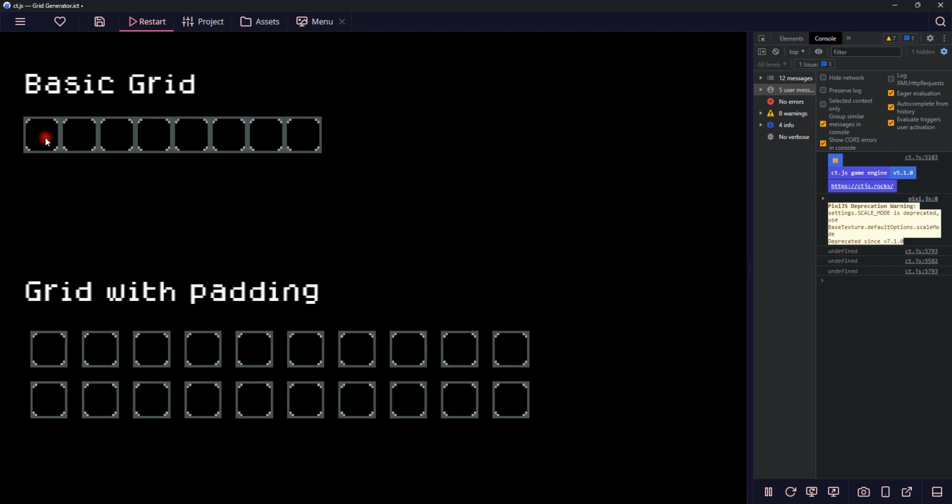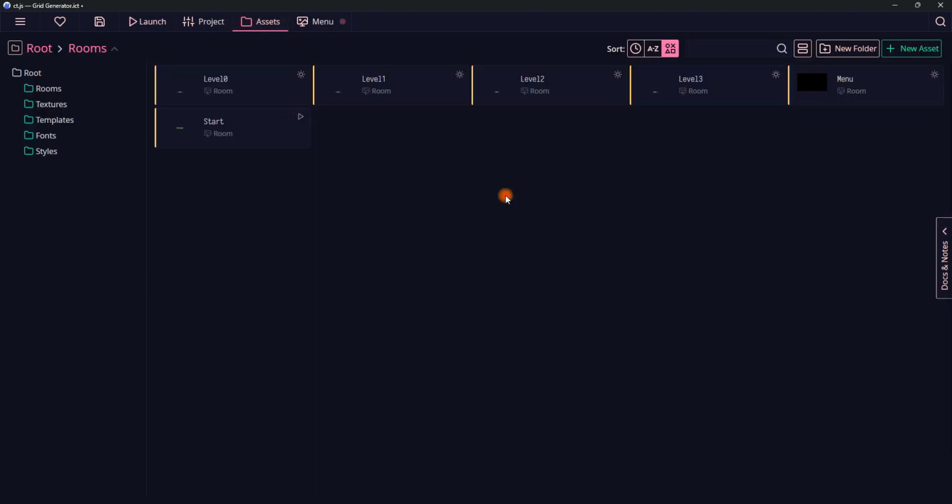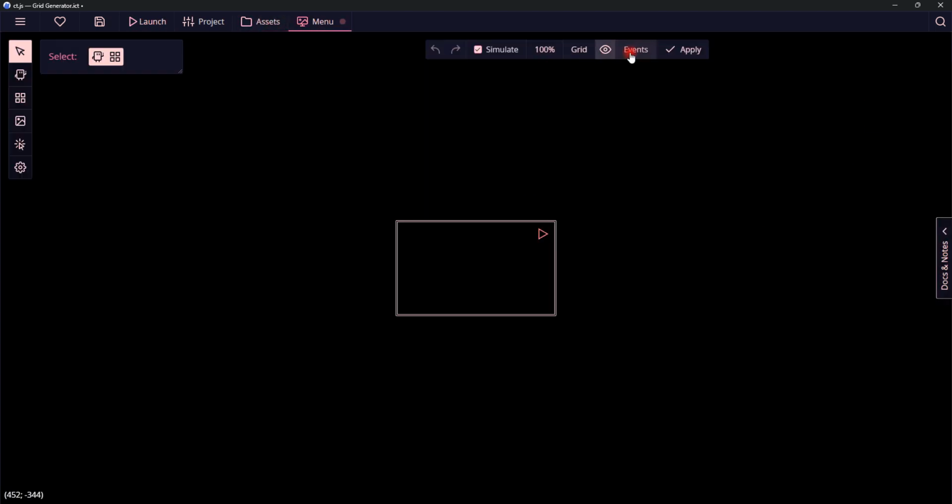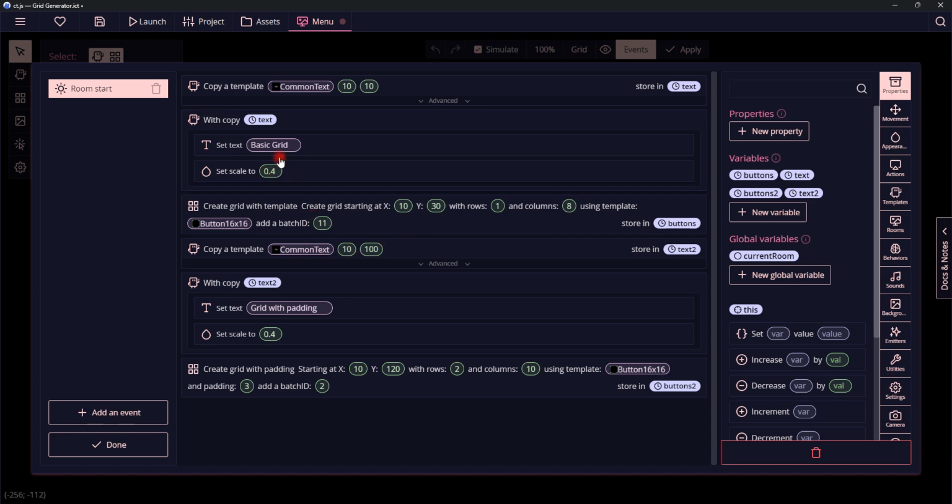This is 0 because in here we have that this grid is stored in the grid ID 11, and here is 2. This can be any number.